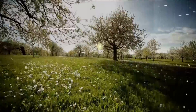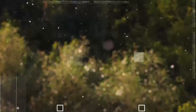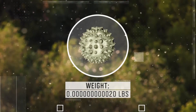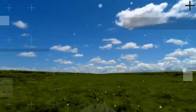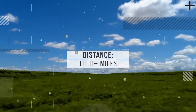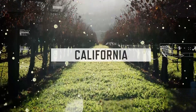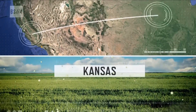On average, airborne pollen grains travel about 100 yards. But because pollen is extremely light, typically weighing just 20 trillionths of a pound, wind can sometimes continue to carry them for more than a thousand miles. That means pollen from California could theoretically end up halfway across the country tickling your nose in Kansas.